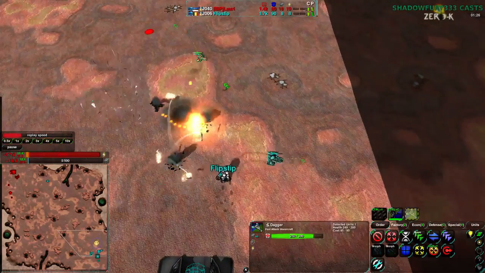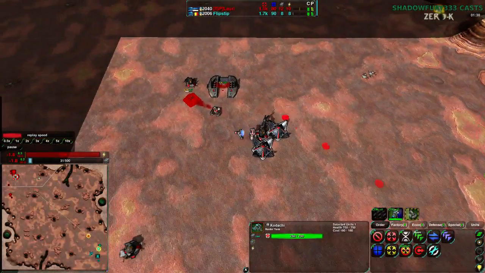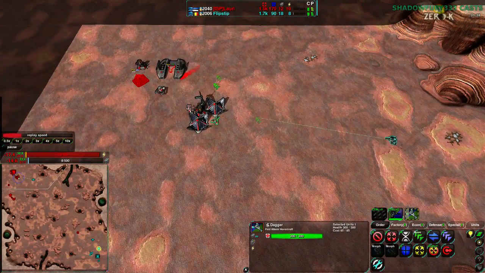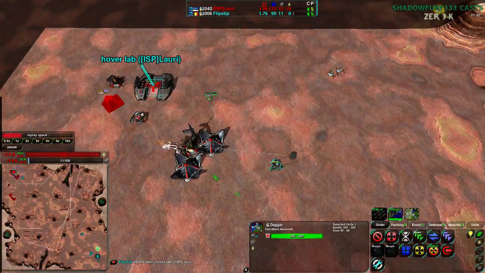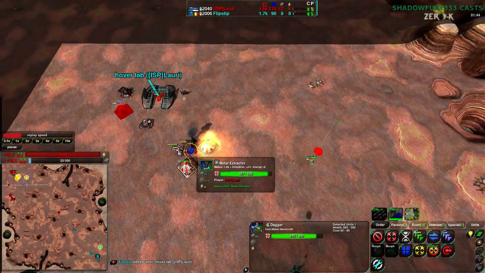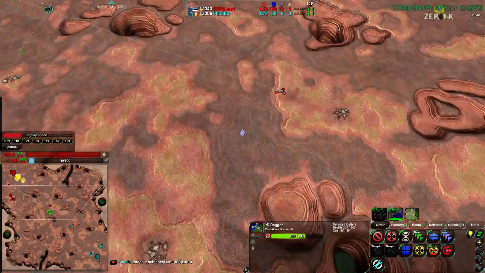Unfortunately, Lauri loses two Daggers right off the bat, and the Kodachi for Flipstip comes in, not finding the metal extractors easily, but still going to find them. Actually, it's going to hit. That Kodachi's not going to hit the best metal extractor at first, but it's still going to deal enough damage. Yeah, it gets rid of radar, which is a big deal. Gets rid of the metal extractor too, I think.